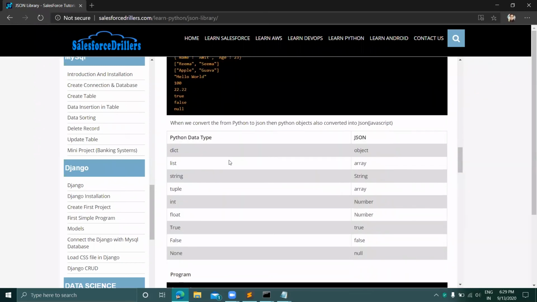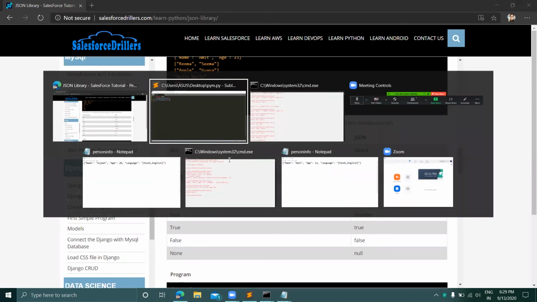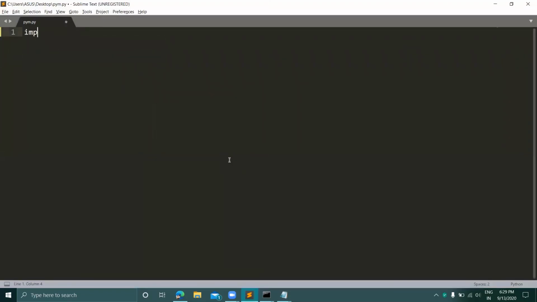Now when we convert from Python to JSON, the Python object is also converted into a JSON file. Let's see how we do it. Okay guys, so import json. Data equals name, and the name is Divya.